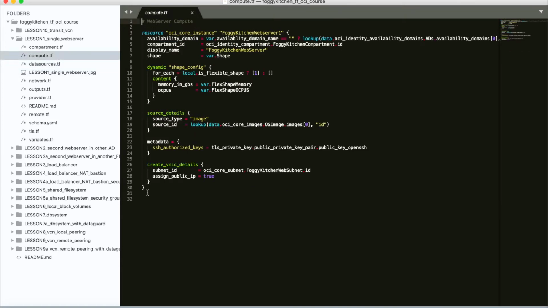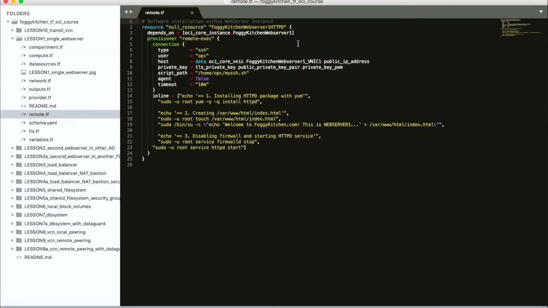That means we will have a server, and the next step is to set up the content of the server, right? We need to do some sort of configuration management. So for that purpose, we have the remote.tf file. Inside this file, we will define a dependency: first, the web server should be ready. Then we can run remote exec, and this remote exec will run a bash script defined in the form of inline entries. This script will prepare our machine for access via public IP. And that is all in case of our code.